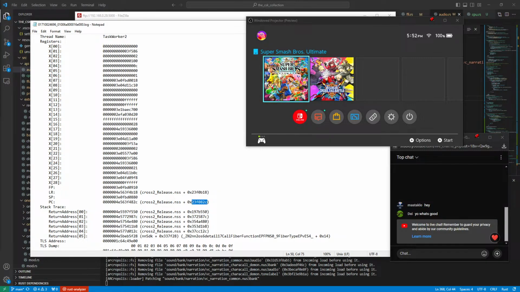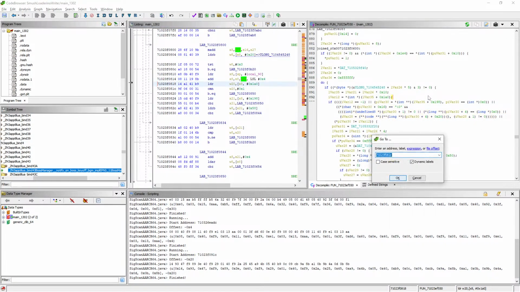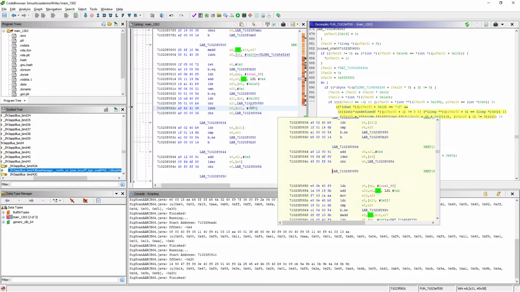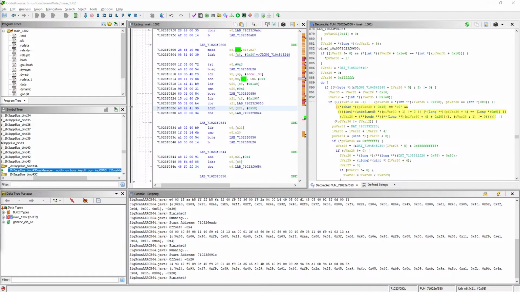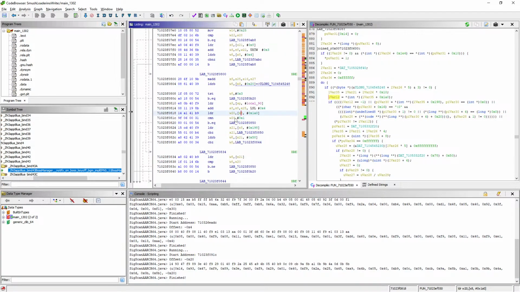Let's hop over here and make sure that the index was the same. Yeah, okay. Oh boy. X21 is XA plus X90. XA is this.